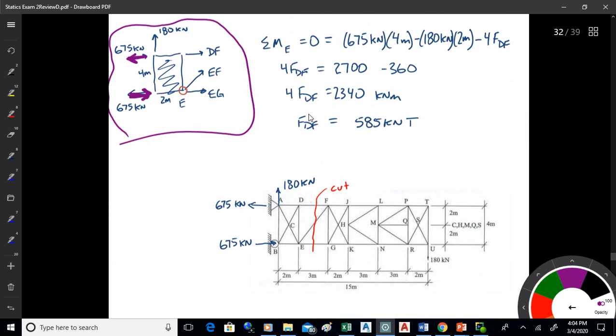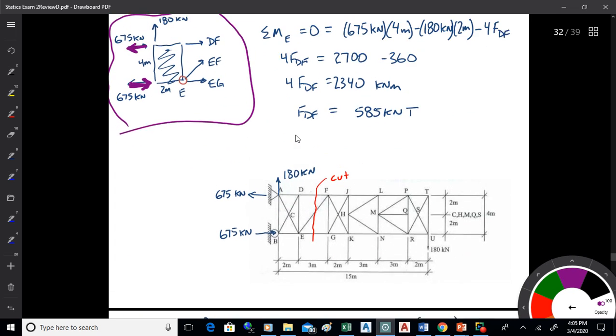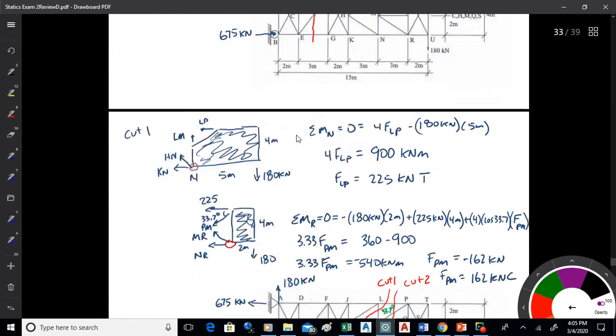Okay, so that one's pretty quick, if you can see that the two unknowns intersect at E. Now the other one's a little trickier. This is one of those harder problems I put in there that are worth, I don't know, 5 or 6 points, okay? And that one you have to find that MQ is 0. You have to start with that. That's called a K-truss, and those K-trusses can be a little difficult sometimes.